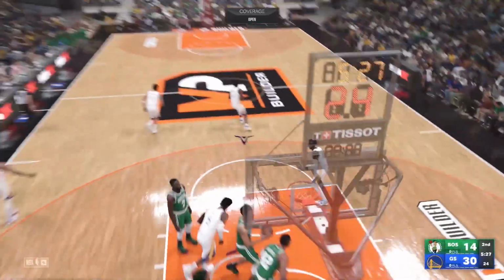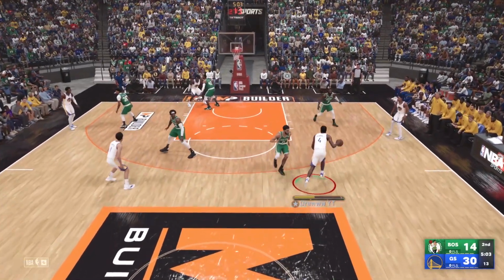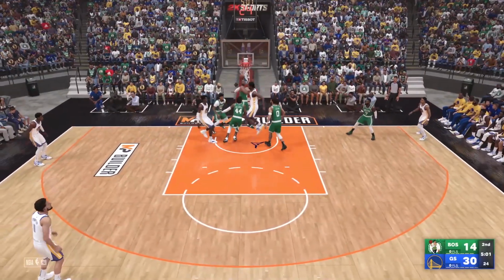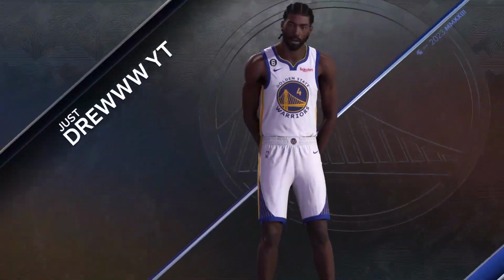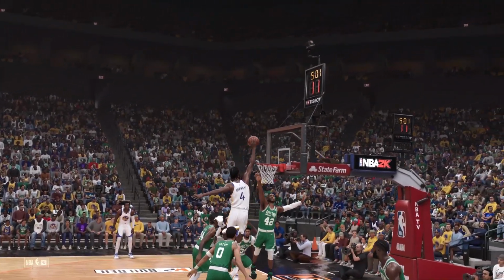Like, you can shoot from deep. You have an 84 3-point shot. You can shoot from the mid-range. No matter what build you make, you have an 80 plus mid-range shot. You can jump out the gym. You will always have at least a 75 vertical, just to at least have those pro contact dunks.